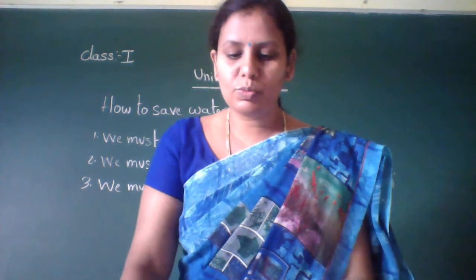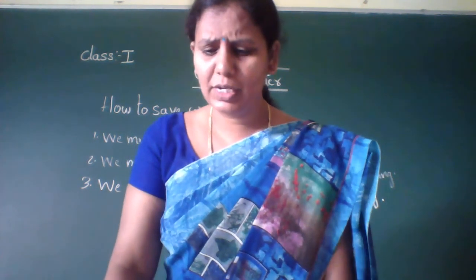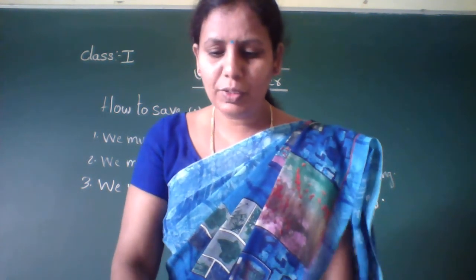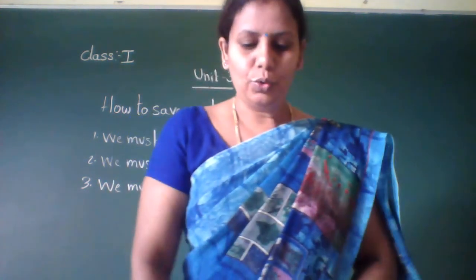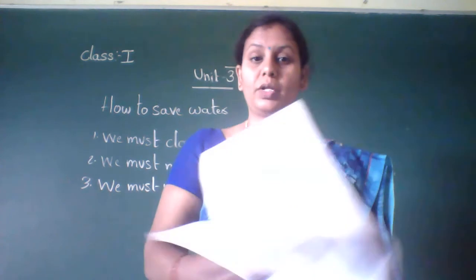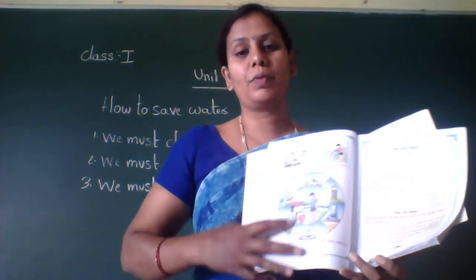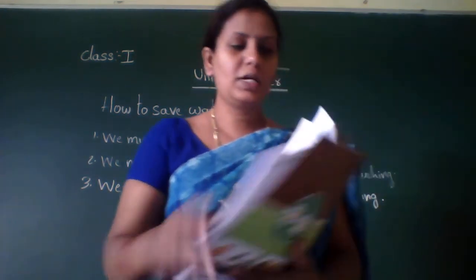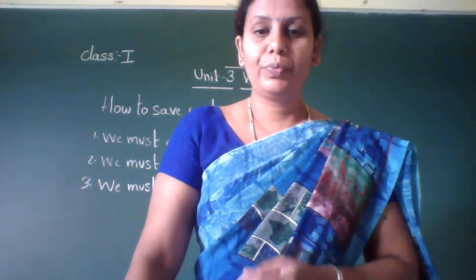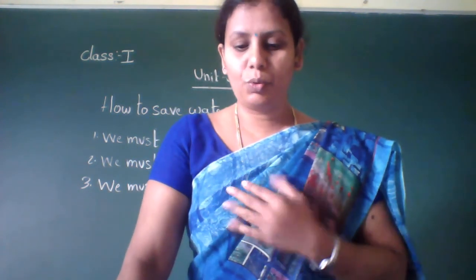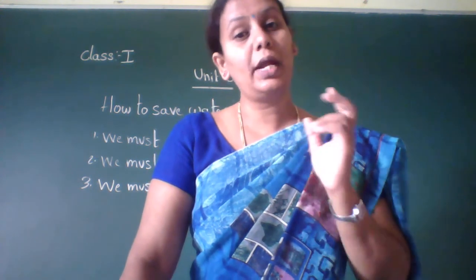Okay, so there is one small rhyme in your textbook, children. Please open your textbook. I have already done the textbook activity. I showed you for what purpose we use water and from where we get water to our tap, everything. Okay, so page number 26. Sing and enjoy. I need water for drinking, cooking and bathing too.